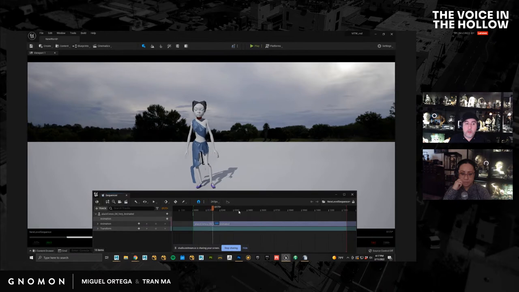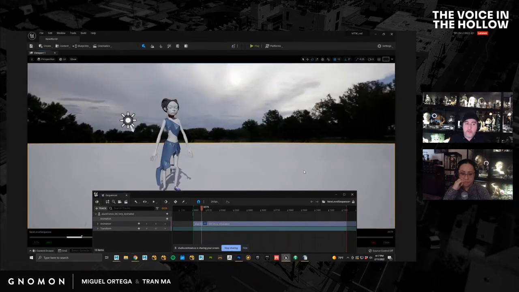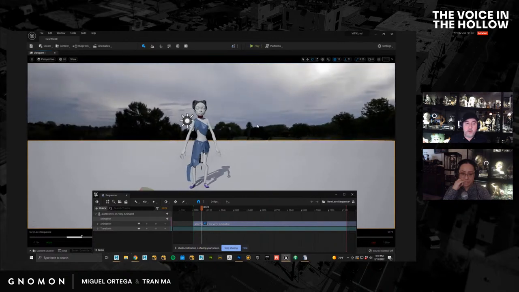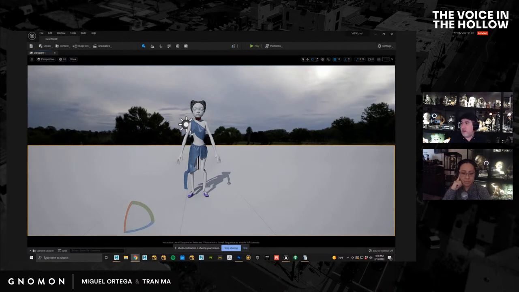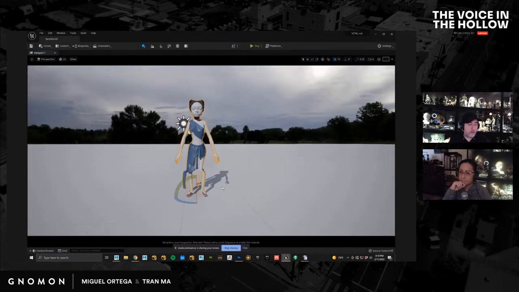Okay, so that's cool. The problem is this clothing situation that we have here, right? Our original sim is this really nice mocap sim that Tran had done in Marvelous Designer, a fully dedicated program for just cloth sims. I was hoping that maybe we could come up with something in here to kind of automate it, but I'm not sure yet. But I'll show you how you could go about doing some sort of a sim if you wanted something like this, and why we think that we're going to end up not using this.